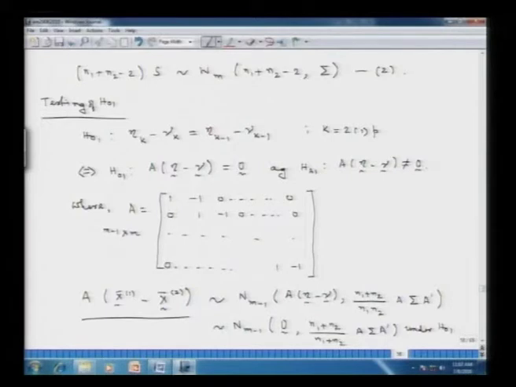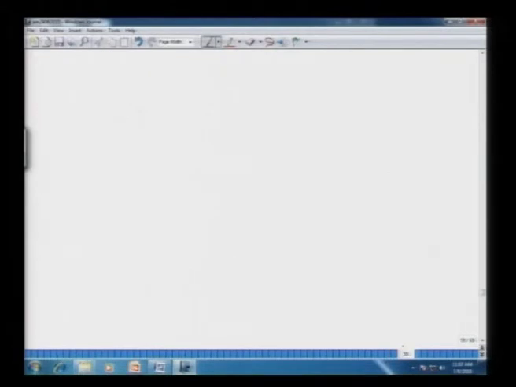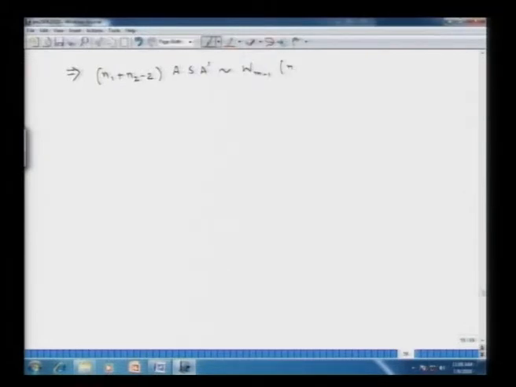Why? Because the mean vector of this random vector here is what is specified as a null vector under the null hypothesis. So, that is all right, and then we will also look at a similar transformation of this particular Wishart distribution. This will also imply the following, that we will have n1 plus n2 minus 2 A S A prime, because S, n1 plus n2 minus 2 S, had a Wishart distribution. So, if we pre-multiply by A, the matrix of constants, and post-multiply by A transpose, the transpose of that same matrix of constants, what we are going to have is also a Wishart distribution with the dimension as m minus 1, degrees of freedom remaining the same, n1 plus n2 minus 2, and the associated variance covariance matrix now becomes A sigma A prime.